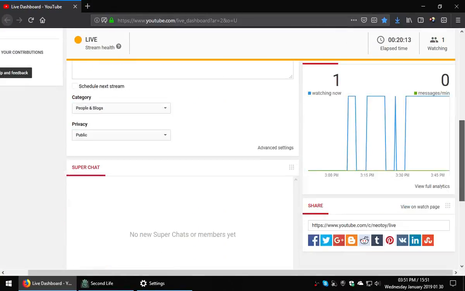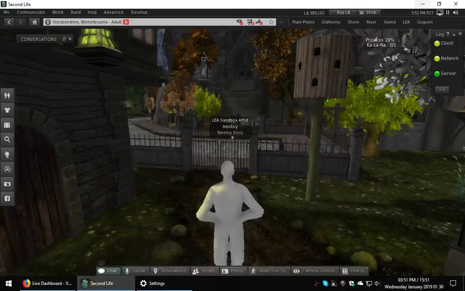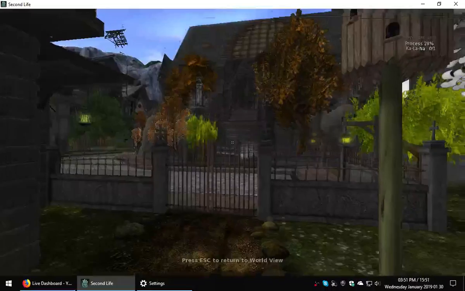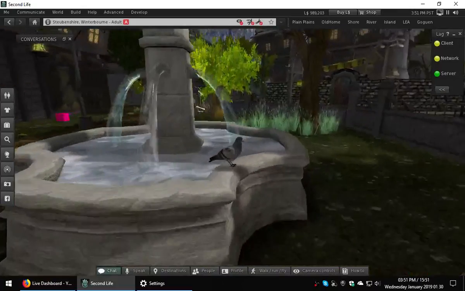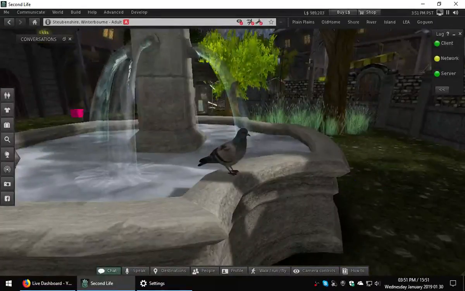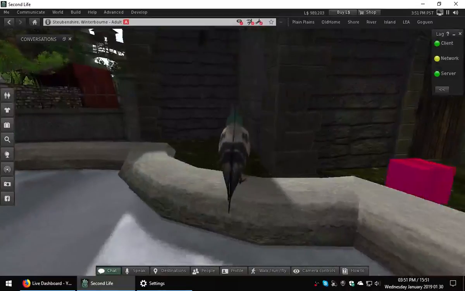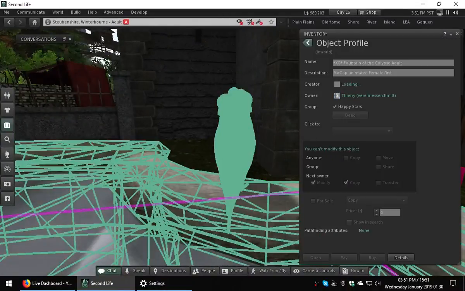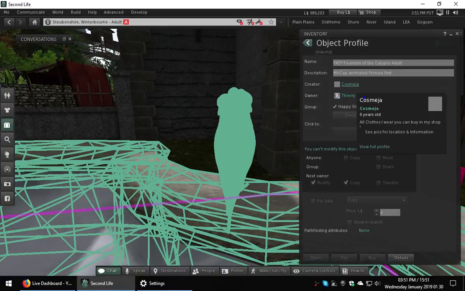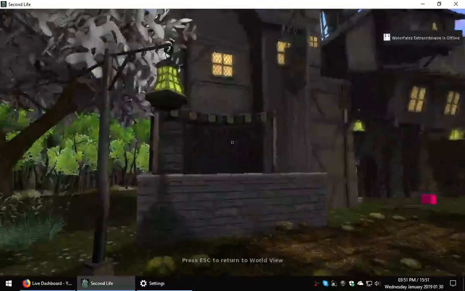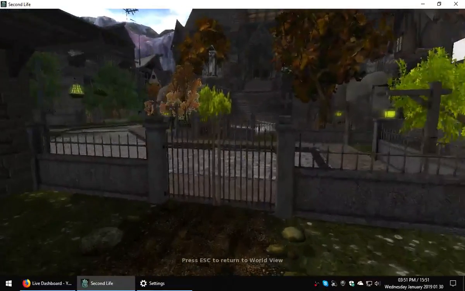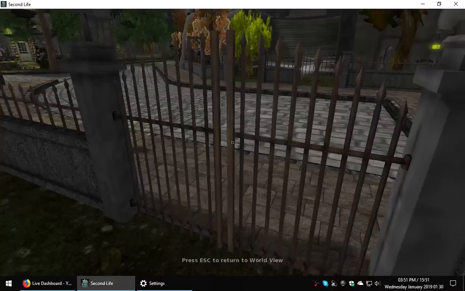So if you see something cool in the world as I'm exploring, you can say, "Hey, Neo, check that out." Oh, I can't sit down for some reason. I want to see who made it or whatever. Yeah, so one of these days.